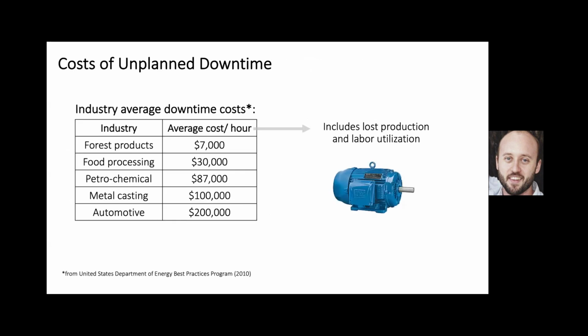When we're looking at the cost of unplanned downtime, they can vary drastically from operation to operation and vertical to vertical. So I'm showing some average industry cost. However, within each of these industries or each of these verticals, the actual cost of unplanned downtime for each operation can vary drastically. So on the order of hundreds to thousands to maybe hundreds of thousands of dollars an hour for the cost of unplanned downtime. So getting an understanding of what the true costs of unplanned downtime are really helps to make a good decision on getting into some of what we're going to be talking about shortly, which is condition monitoring.